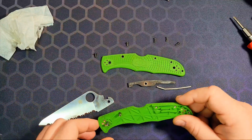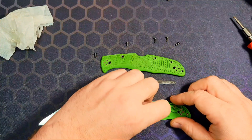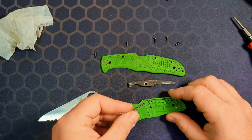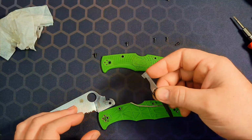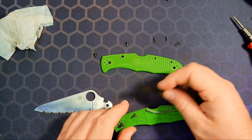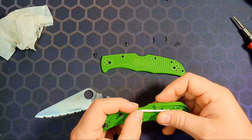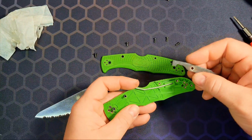But my main curiosity with this thing was whether or not it ran on washers or bearings. That was what I was wondering about the most. So, yeah, pretty cool. I like how that little deal works there. Find something new every time you take one apart, I tell you.